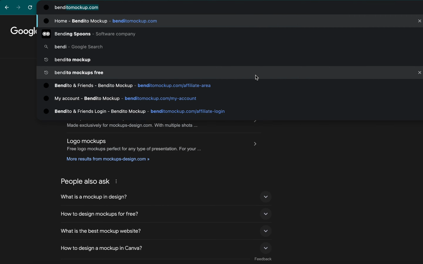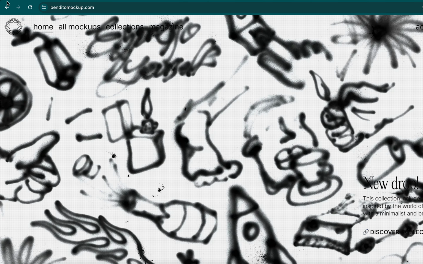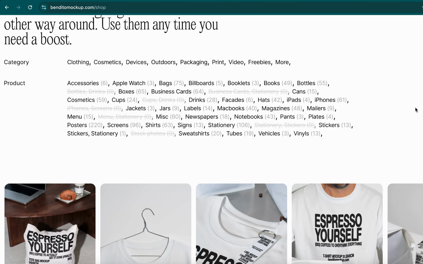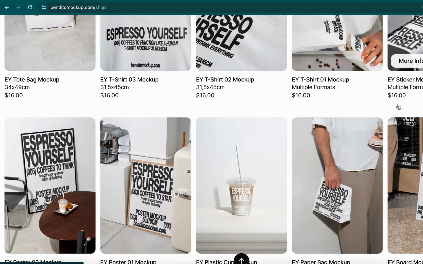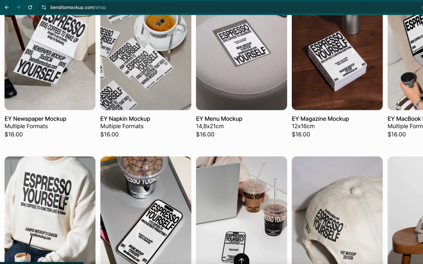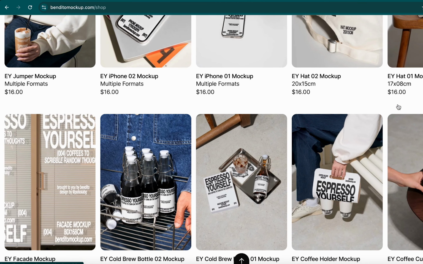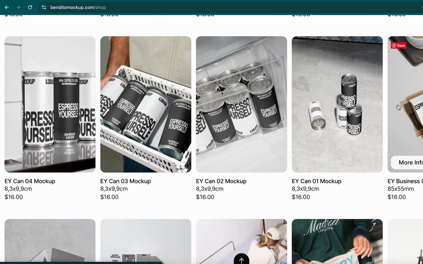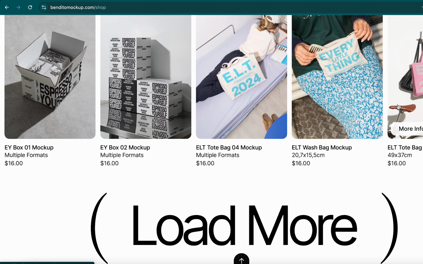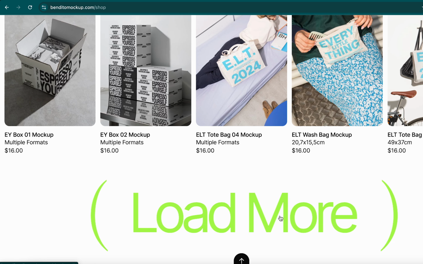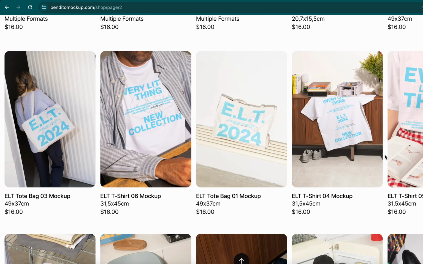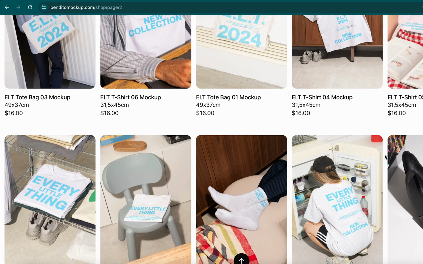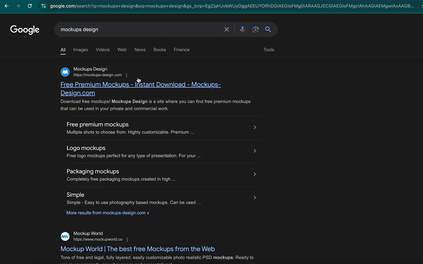First is Bendito Mockup. They have some of the best mockups I've ever seen. It's in the biggest variety and for all kinds of purposes. And the main thing that I love is that the mockups come in packs. So you have the whole set in one style, and it's perfect if you want to display your designs for your client's specific art direction, which I think is really important to convey your idea properly. They have stuff about cafes and restaurants and urban stuff. It's really great.